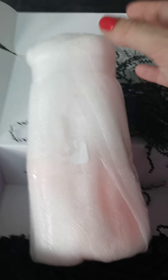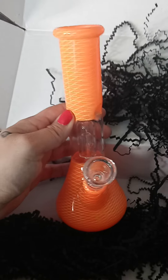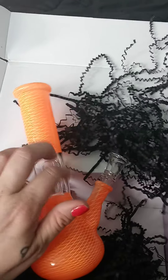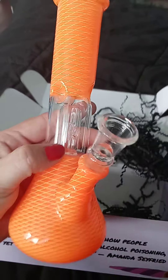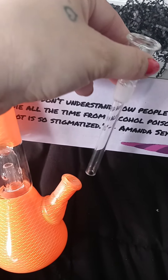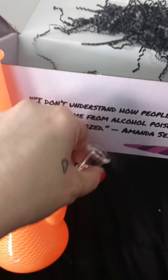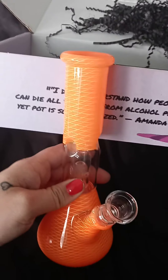This is the last item — down to the glass piece. Let me open that. Okay, real quick — here is the beautiful glass piece. It is glass, not plastic. It's got the pinchers to put the ice in, and a percolator. It's a really long stem though — really pretty. I'm gonna give this a try.